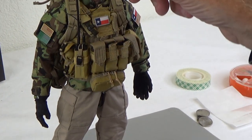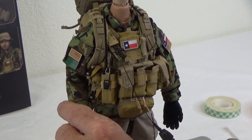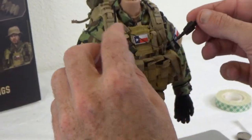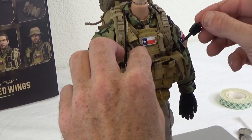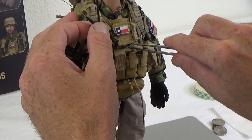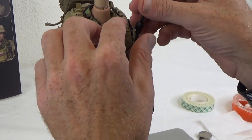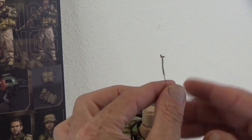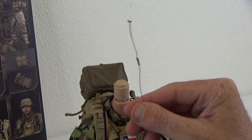Okay. So the idea is that you don't want this when you're moving around to get caught. And it's really just like the real thing. You really got to tuck it and weave it, and you just don't want excess because you're going to trip it with your hand and break your stuff. So, all right. So this is going to go on his, when his face is this way, it's going to go over here on this side.